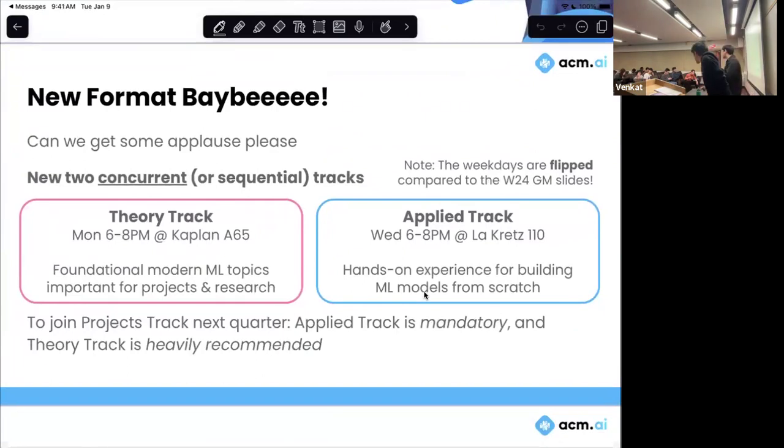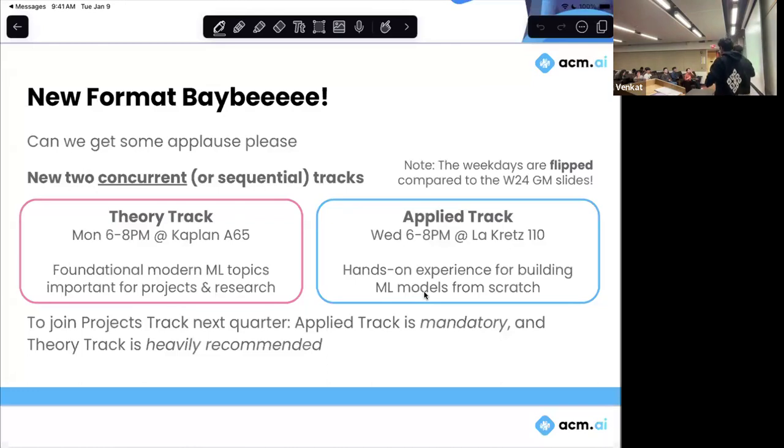So last quarter, we had advanced track and beginner track, right? That worked okay for a few years, but then what we have realized is that it gave people very little time to have hands-on things. And then the parts where you do want to talk about the theory, because we're forced to also do hands-on at the same time, it just diverted from that.